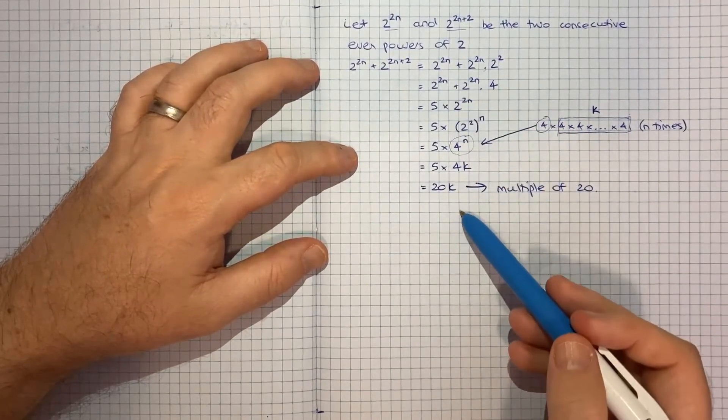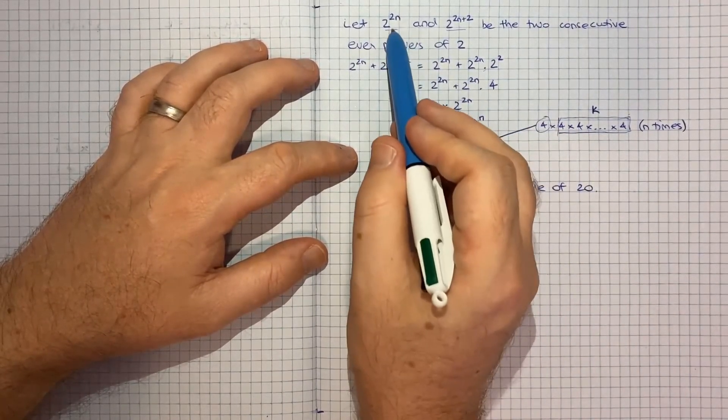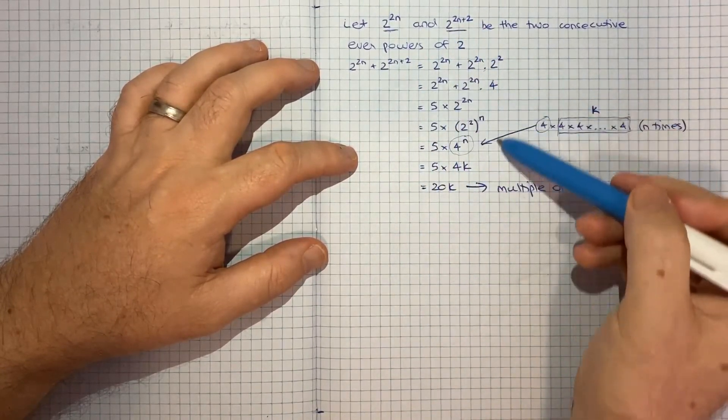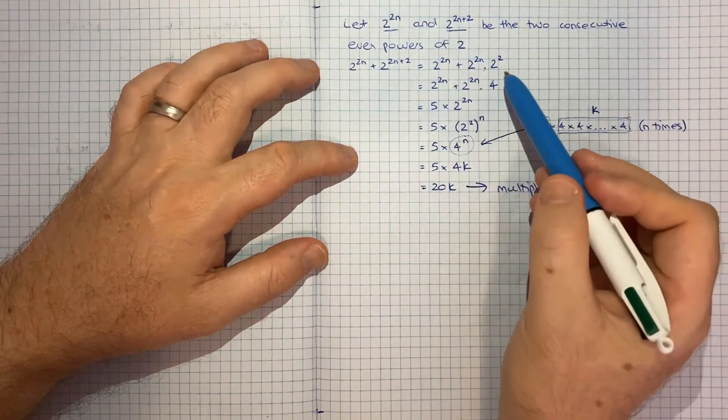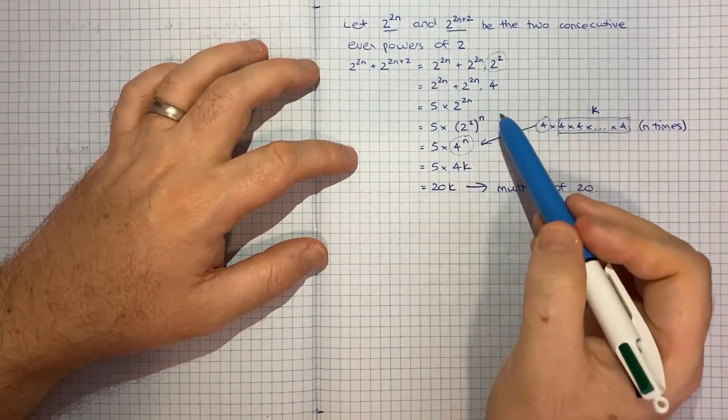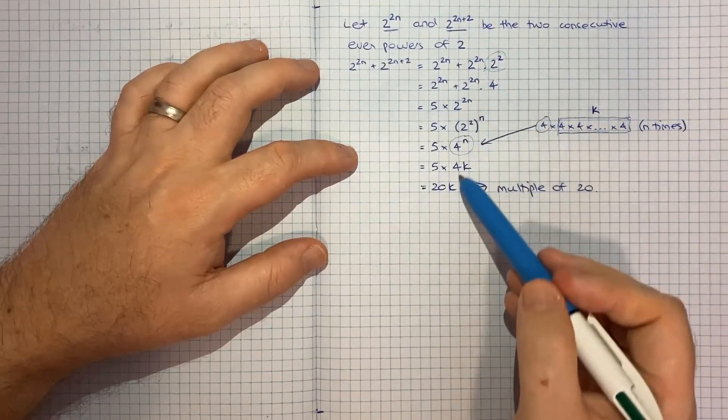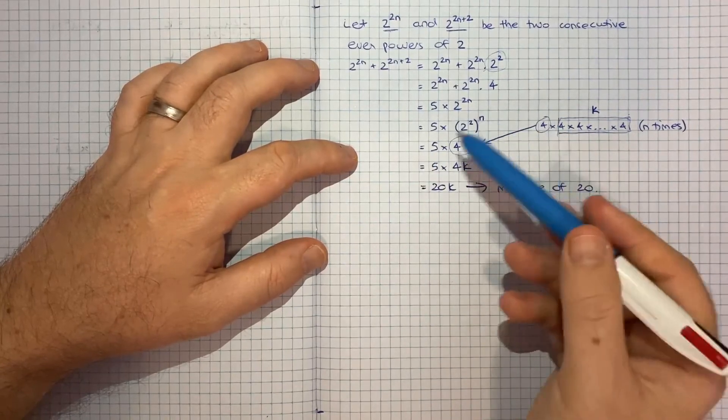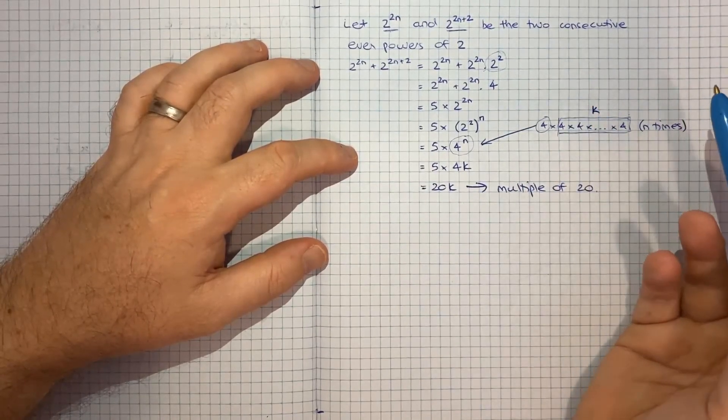So that's how you tackle that. I think once you get to the point where you define what you're dealing with, the algebra is fairly straightforward. I mean you do need to have a few little moments of creativity and really understand what you're dealing with. But beyond that it's all fairly okay and manageable I think.